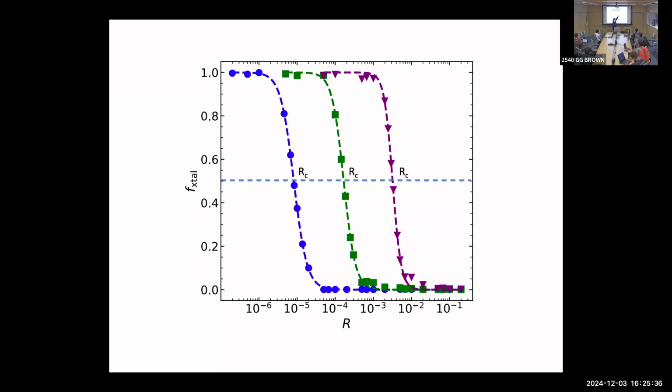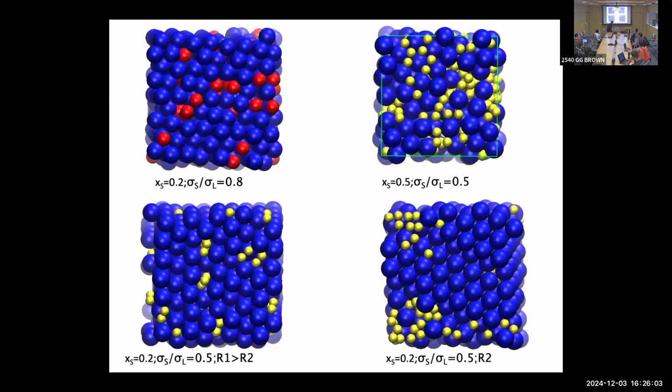Here, it says if I go to high enough cooling rates, I'm amorphous. If I go below the critical cooling rate, I'm crystalline. So you can basically read off the critical cooling rate by saying, where does it hit 0.5? That's the critical cooling rate. So the procedure for measuring the critical cooling rate, at least in these simulations, is straightforward. I'm interested in what determines that critical cooling rate. I finally get to your question.